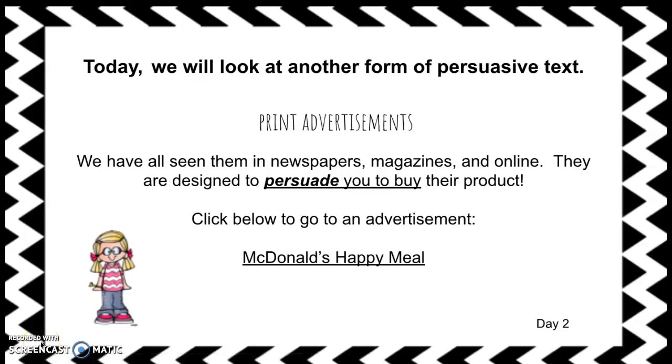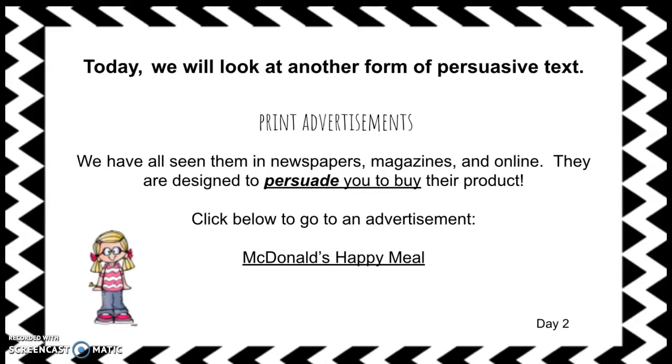It's Thursday, and we are going to look at another form of persuasive text. This time we're going to be looking at print advertisements. We have seen them in the newspapers, magazines, and online. They are designed to persuade you to buy their product. Remember, our first lesson was about commercials and how they persuade you to buy their stuff.